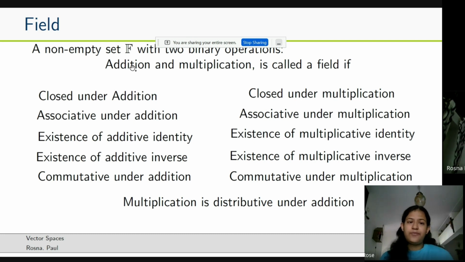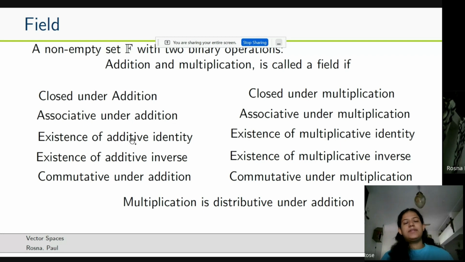We not only define these addition and multiplication, but these operations satisfy certain conditions. The first one is they are closed, both under addition and multiplication. That is, if you add two elements in this set, the resulting element also belongs to the set. Similarly, if you multiply two elements in your set, the resulting element should also belong to our set. And associativity, I think you already know. You can associate three elements in any way; there is no rule for that.